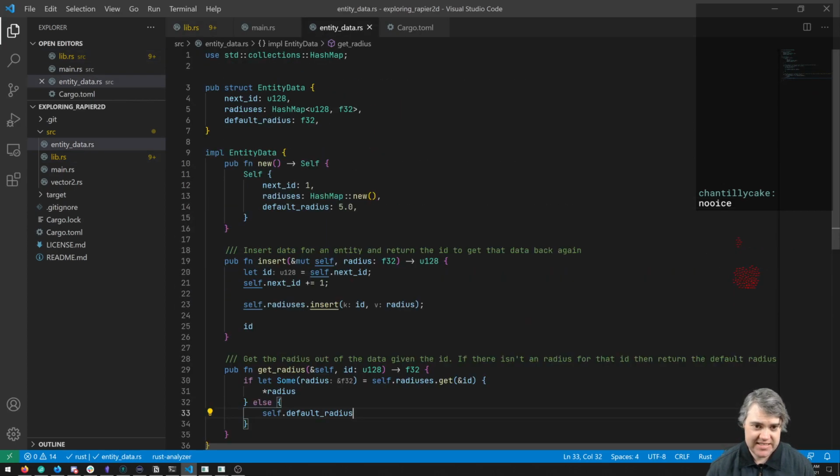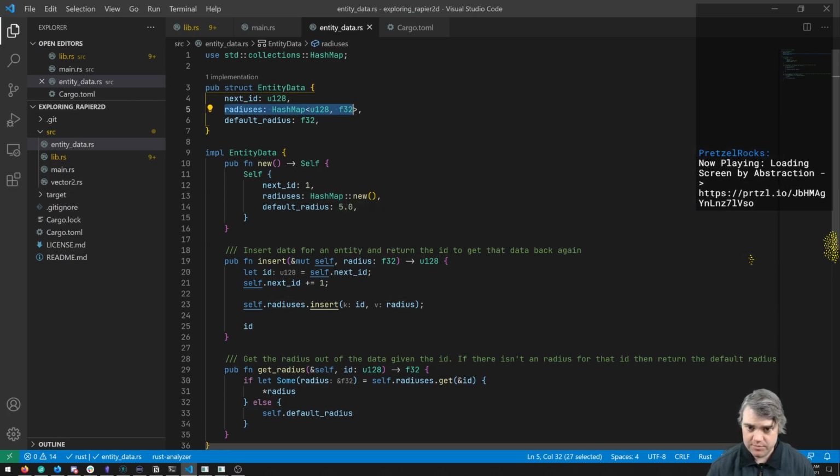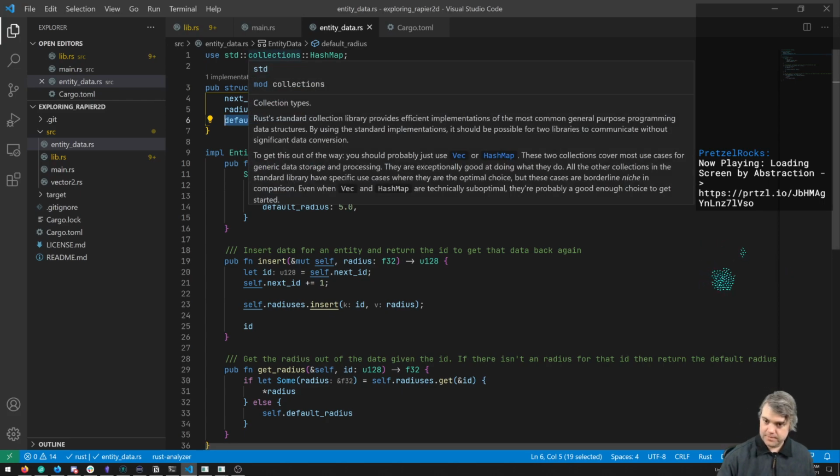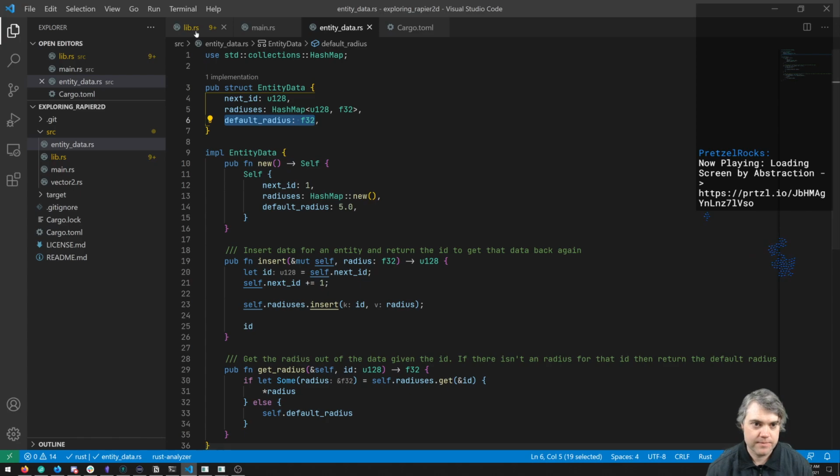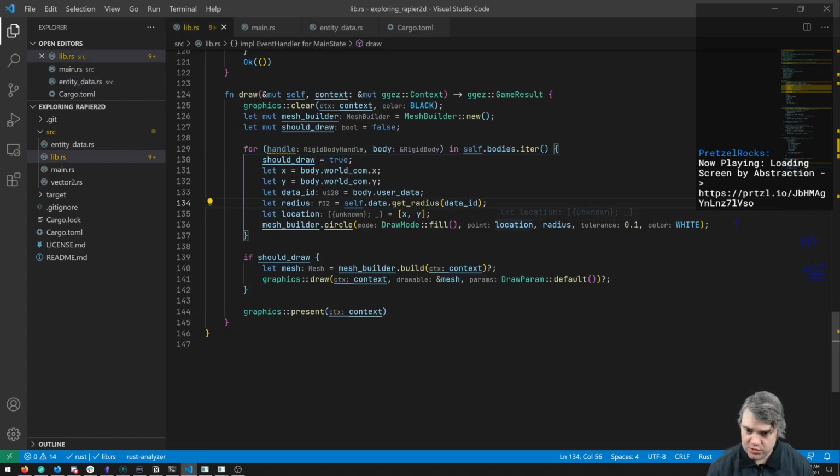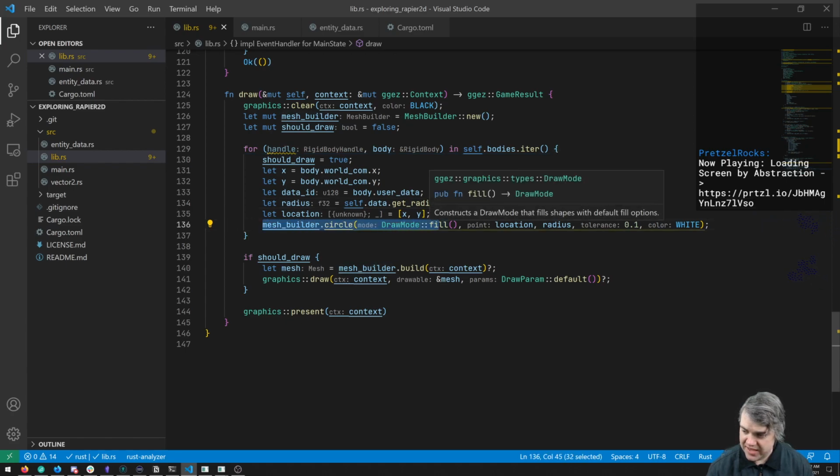So if we come here to entity data, we can get the radius out, but we only want the radius out if it's an actual hazard radius. Otherwise, we're going to want a rectangle for the rect part of it for drawing. Yeah, okay.